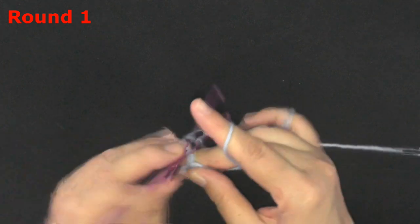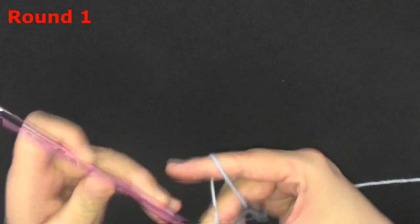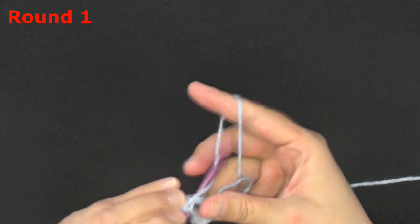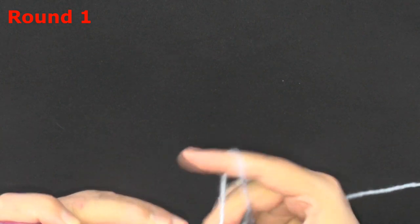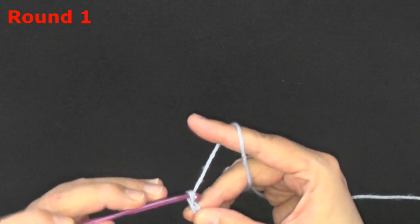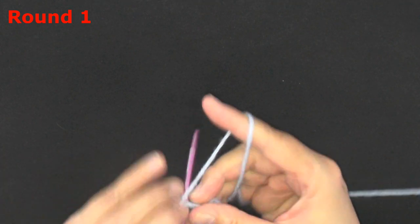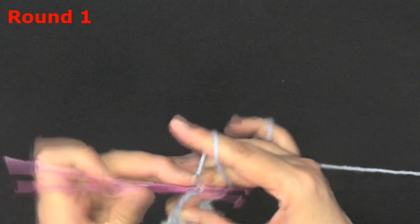And you want to repeat this 10 more times until you have 11 little petals like this all the way around. So just keep chaining 4 and slip stitching in your ring. 1, 2, 3, 4. It's my tutorial yarn, so it's much older and well used yarn. I'm sure yours is going to look a lot better.